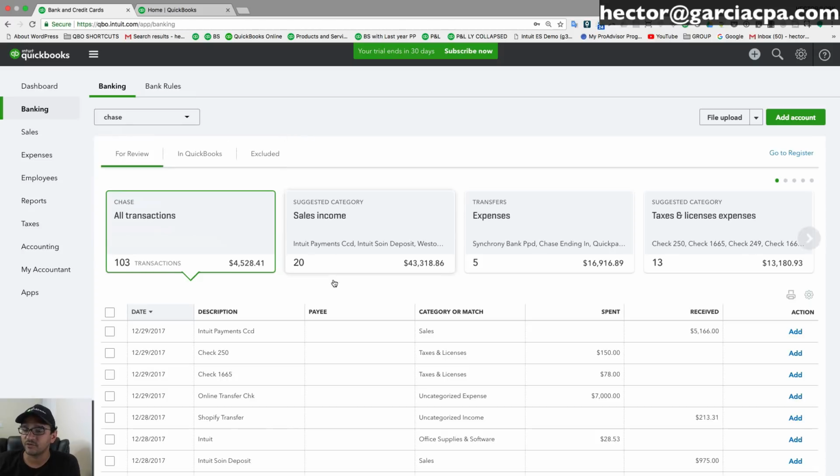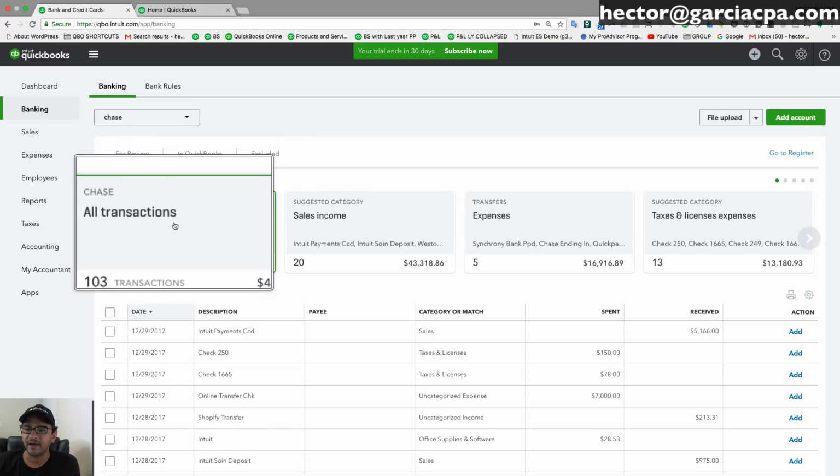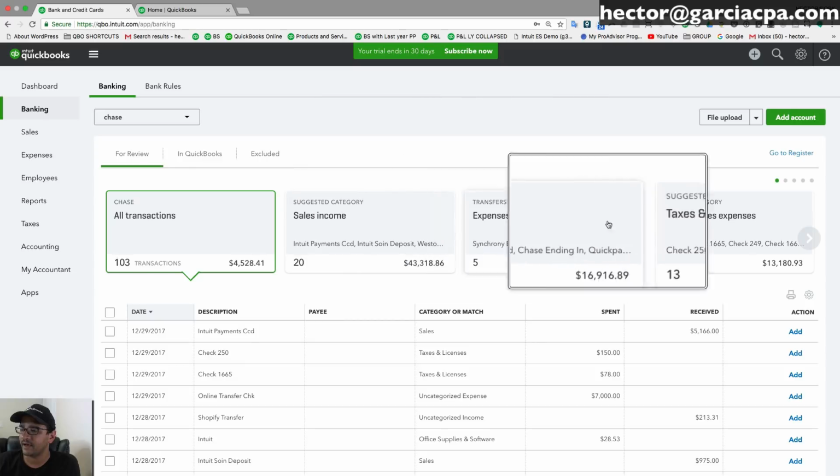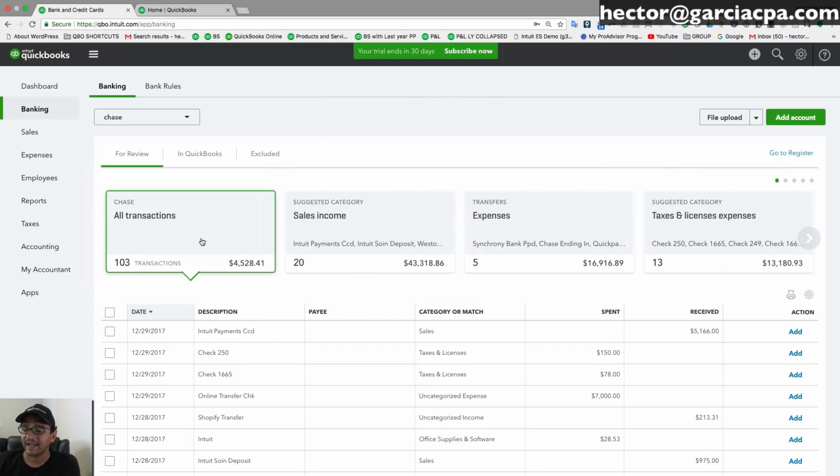The very first thing you'll see is these big bubbles, these big message boxes, letting you know where QuickBooks stands before asking you to do any interaction with it. QuickBooks is actually applying artificial intelligence, metadata from millions of QuickBooks users, to figure out more or less what you should be doing with that information.